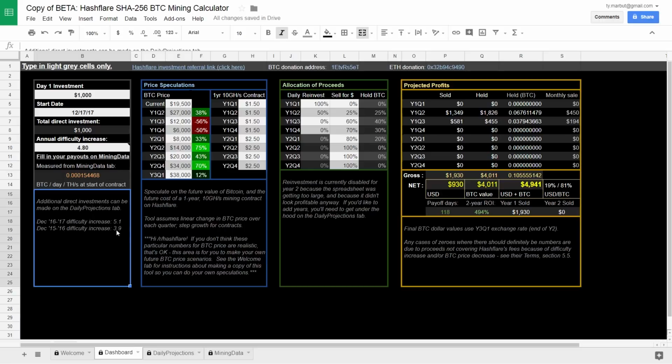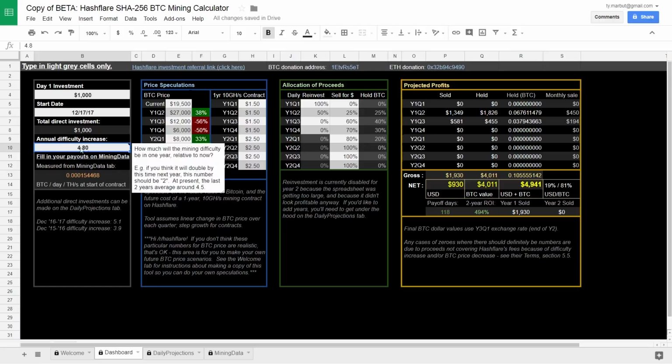So between December of 2015 and December 2016, it went up 3.9 times. But this is not linear. It doesn't go up in a straight line, it goes up in a curve. And so it's very important that we use an exponential function to get this number on each individual day, and that's happening over on daily projections. But just to give you some faith in the tool, this is definitely an appropriate function for doing this, an exponential function that multiplies the difficulty over the year by this amount.